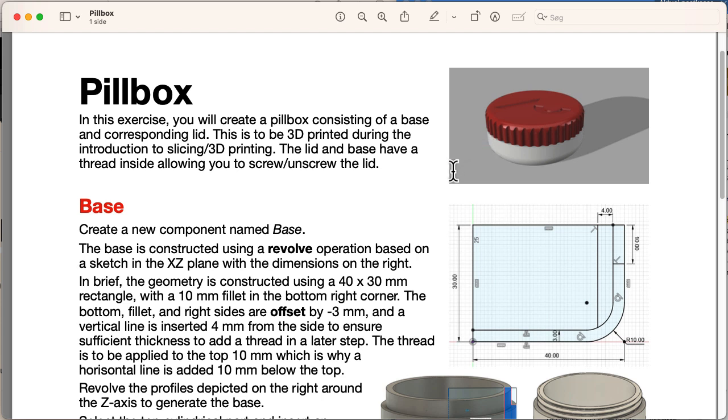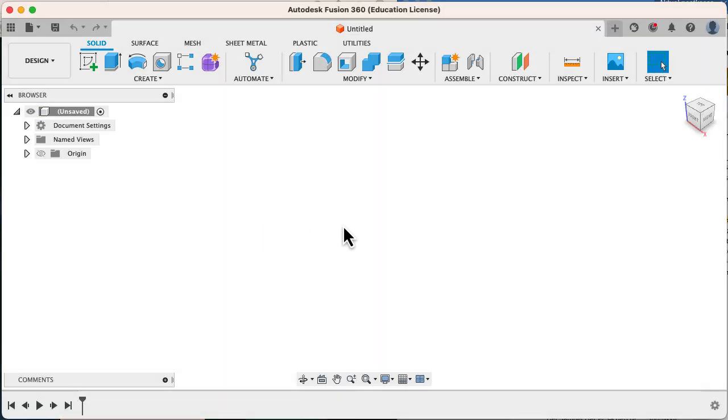So, I'll try to introduce some new operations in this one. It can be drawn in many ways, but in order to show you some additional features of Fusion, I'll use a revolve and an offset and a circular pattern, but we will look into that in just a moment. So let's begin in Fusion.